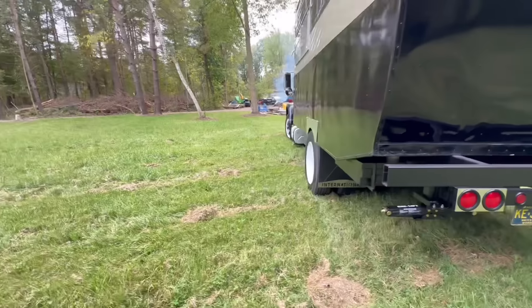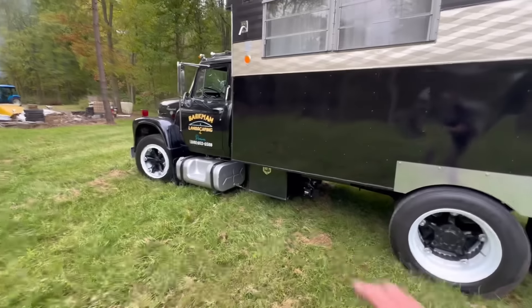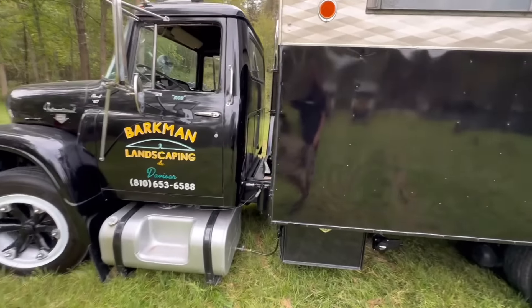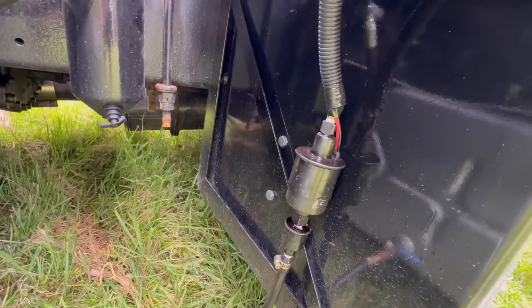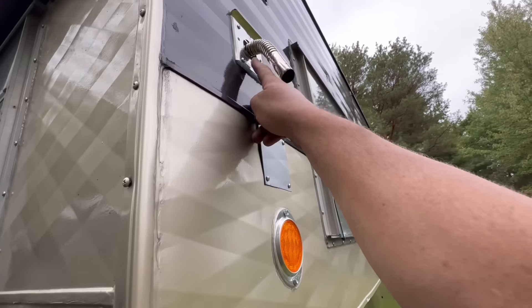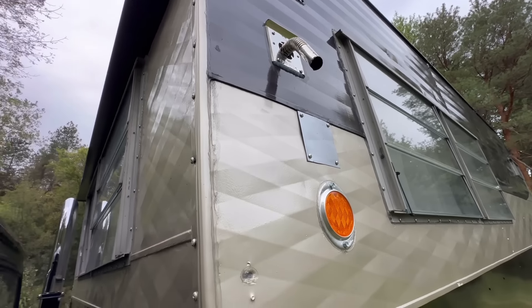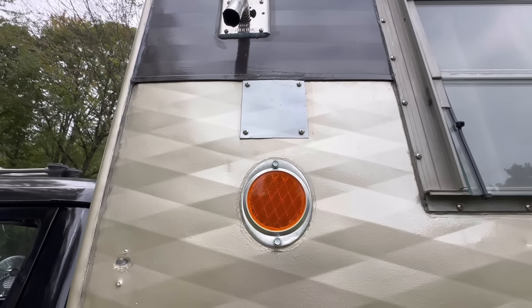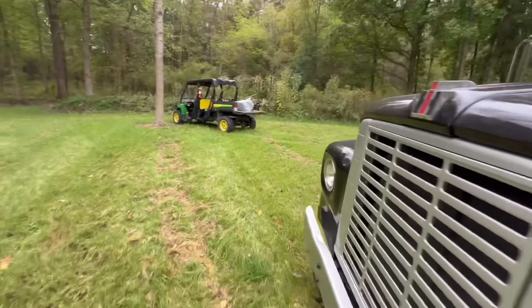Got some new stickers — gives it that kitschy feel; it's a retro camper. The last thing on the outside is the diesel heater. We got it all plumbed — there's a ball valve coming right off the fuel tank, and I did have to use an inline 12-volt pump. It feeds up under the camper and then there's a modified RV furnace exhaust with a tube that goes in and the exhaust sticking out. I'll take you inside to show you the other part of that.